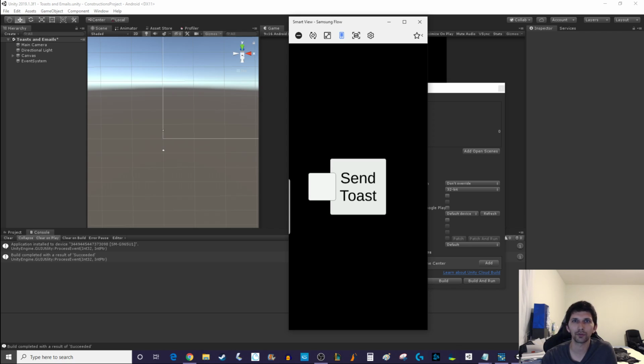Or if your user has just registered an account, then send them a toast saying that they registered successfully, because it really feels native to the device and it just feels special when you receive a toast. If they incorrectly type in their password, you can say, hey, that was an incorrect password. If they're trying to fill out a form and they type something that's not a correct value or it's the wrong type, you can send them a toast that says that. If they've been playing for too long and you're trying to limit their playtime, send them a toast that says, hey, you should drink some water or get some exercise. If they're stuck in your game and you need to give them a hint, you could send them a toast. There are lots and lots of use cases.